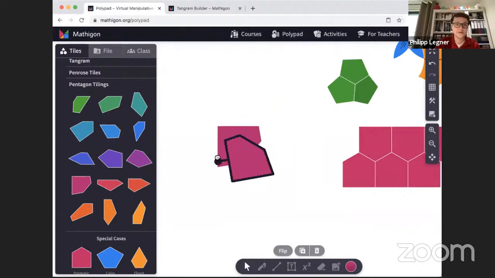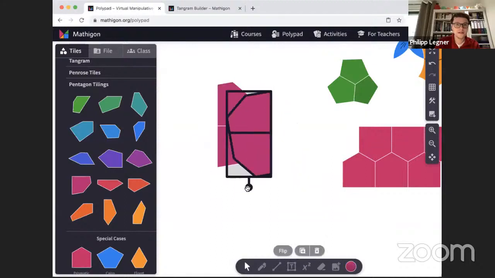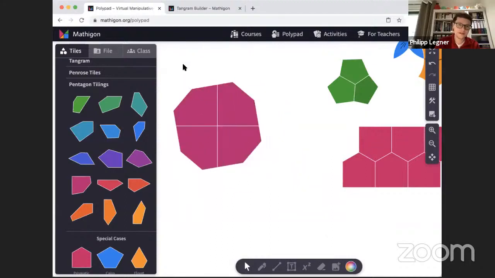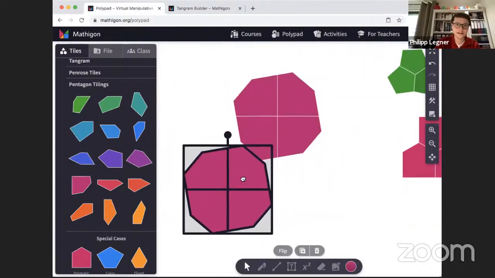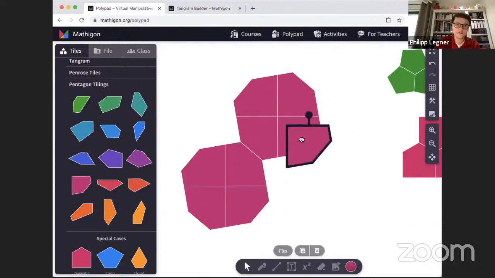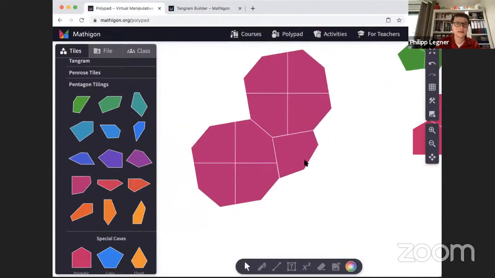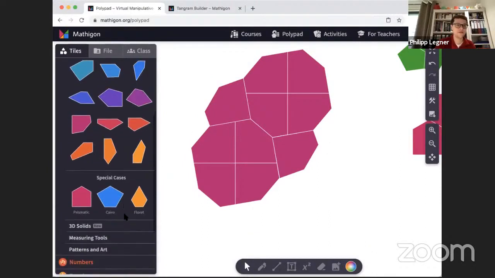So we can fit those ones together like this maybe, and we've got a little octagon now, and we can then put the octagons together like this and put one in here maybe, and sort of create tessellations like this. And all of these 15 pentagons we have here tessellate. These are the only 15 kinds of pentagons that tessellate. And for some of them, it can actually be very tricky to figure out how to put them together.